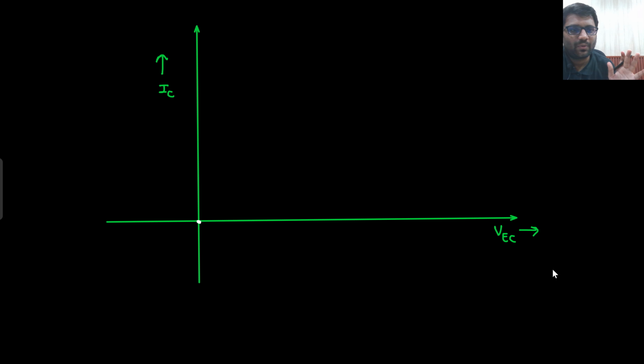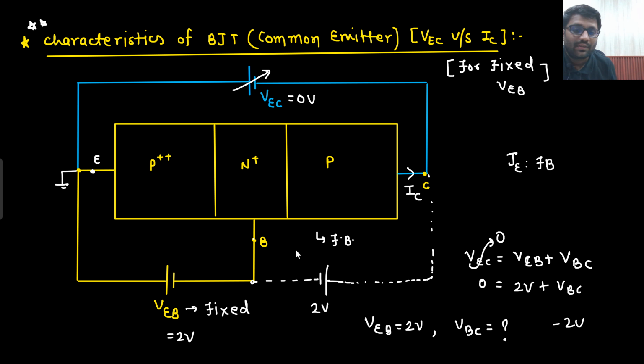Everyone would remember that particular plot. Very simple plot it is. If you are studying it for the second time, you would already know the plot, but you always used to show 0 current here, but that current is actually not 0. When both are forward biased, that means we are running in the saturation region. So when we are running in the saturation region, there is surely some minute current available, although we will show it as 0 only.